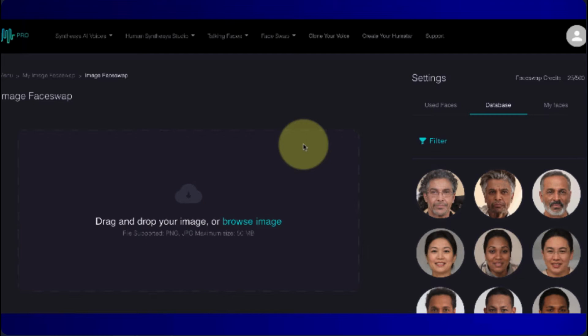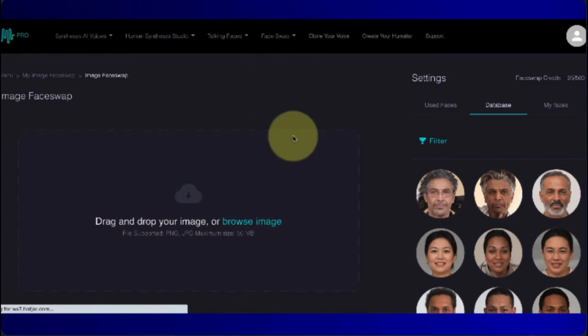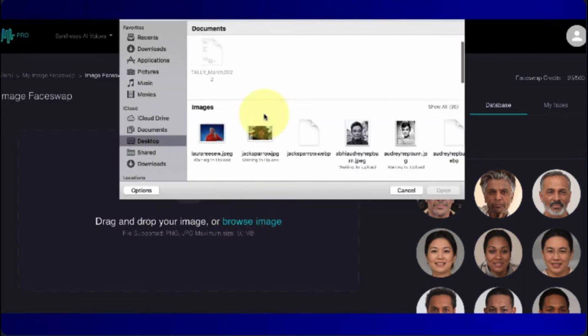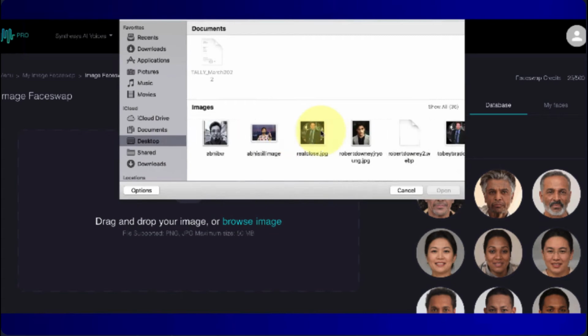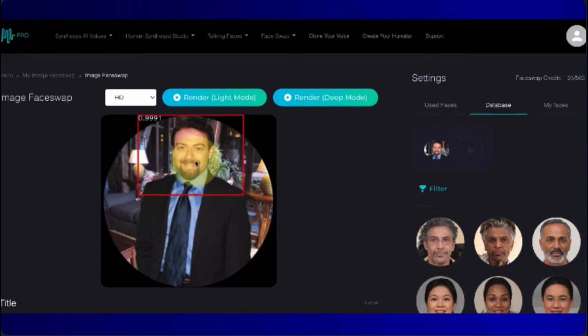Oh, by the way, the simplicity of using this is incredible. It's so easy. All you have to do is just go into the FaceSwap tab, and then let's say we'll do an image face swap in this case. We'll browse for an image. Let's take a look at some of the images. Let's take an image of my son, Brad. Now, Brad looks a little bit like Robert Downey Jr. to begin with at one point in Robert Downey Jr.'s career.